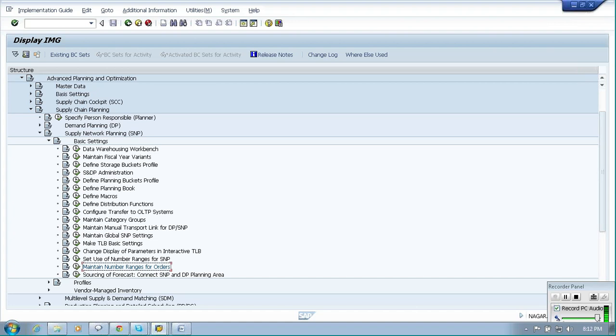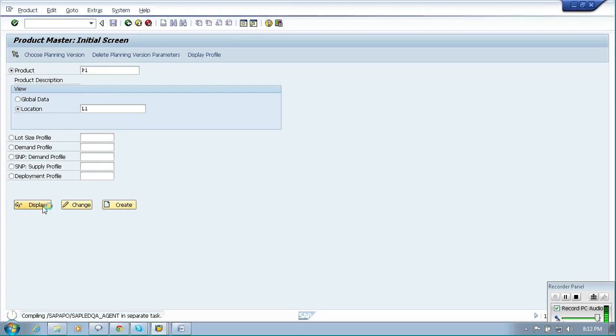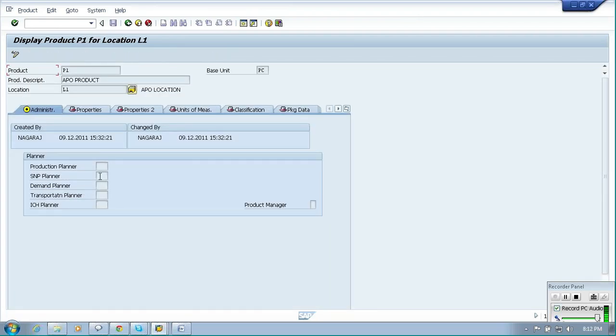Like that, we have to create the responsibility of the planner. For example, in the material master we have 1000 materials. For these materials, I should know who is responsible from the SNP side, the DP side, the PPDS side, and the TPVS transportation side.